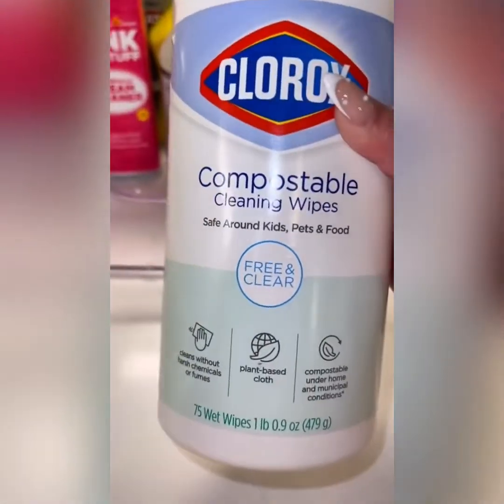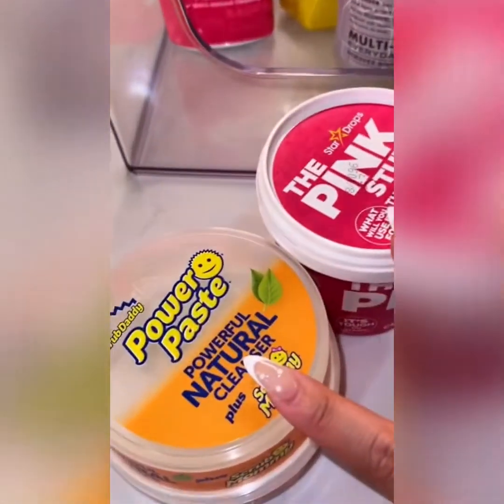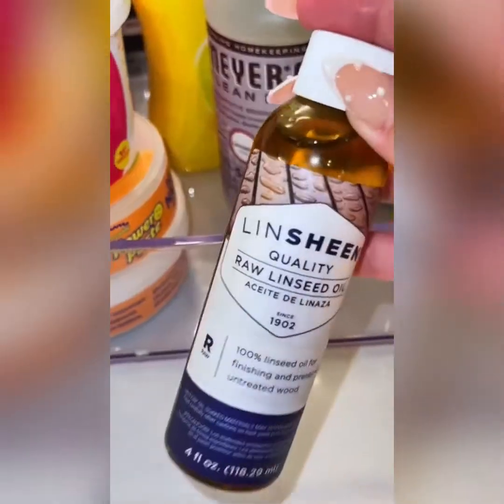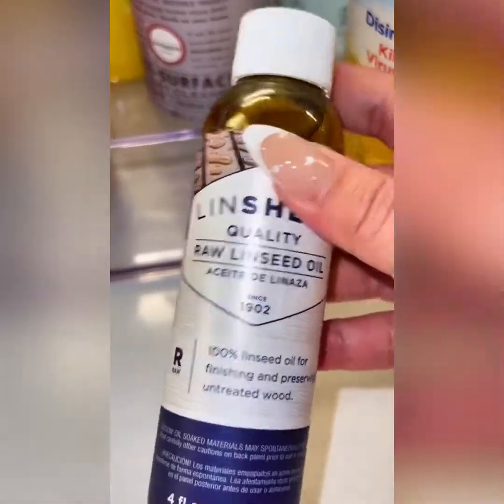Some Clorox wipes. And then just two of my favorite cleaning pastes. And lastly is this raw linseed oil. I use it for my wooden chopping boards and any olive wood or bamboo.